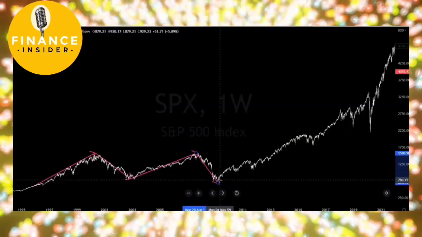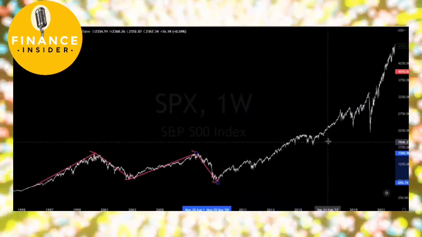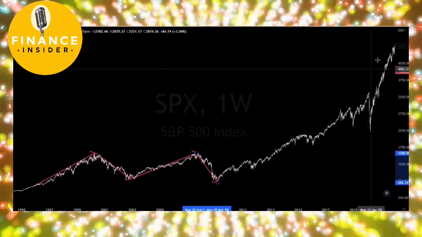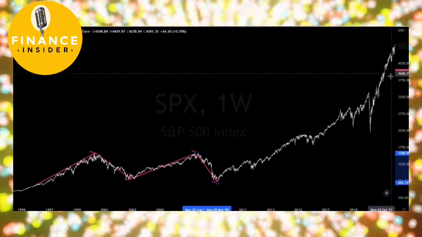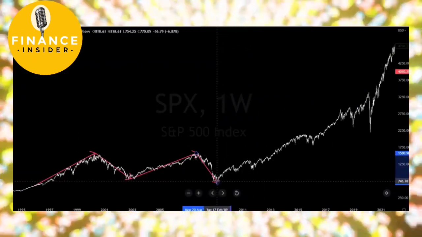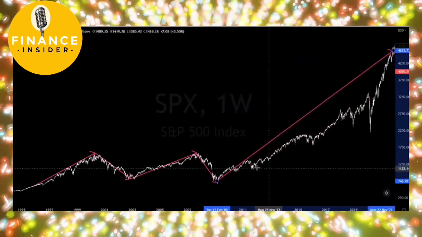Now, what we know is that there was massive stimulus that came in this period here, and we saw the market move to the upside here. So again, this is the recent run. I'm not showing the recent small pullback in the S&P off of this run for obvious sake. You'll understand in just a second. But look at this move to the upside here, folks, that ultimately took place.